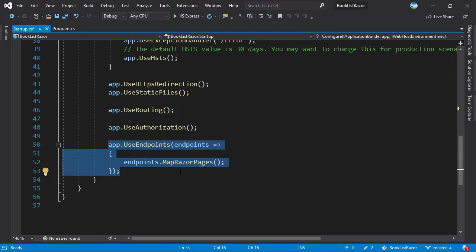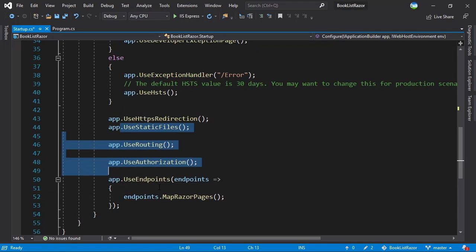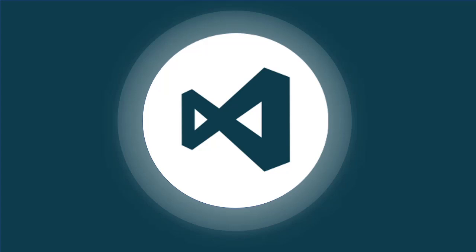With .NET Core 3, they have introduced endpoint routing in which you can configure multiple routes. We will understand why we need this, and we can configure more than one endpoint here for different technologies, which we will see in upcoming videos. But right now the main thing to consider is you can see how we are plugging in different middlewares. Now we have used the terminology middleware quite a few times, so let's actually understand what middlewares are.